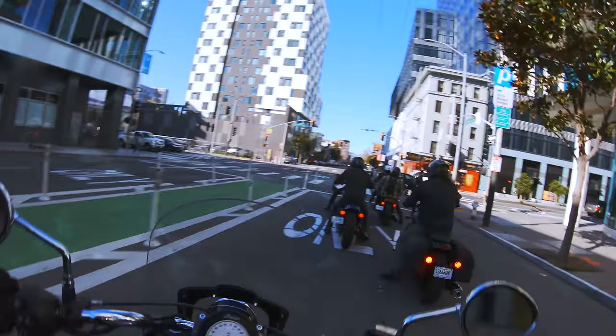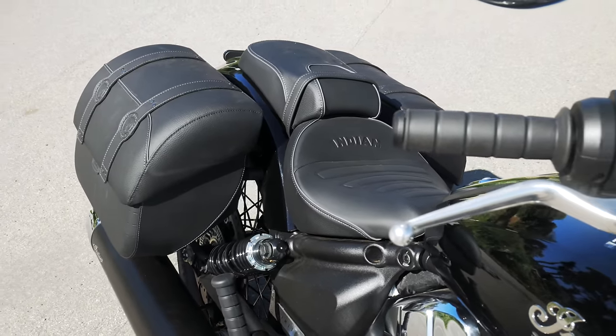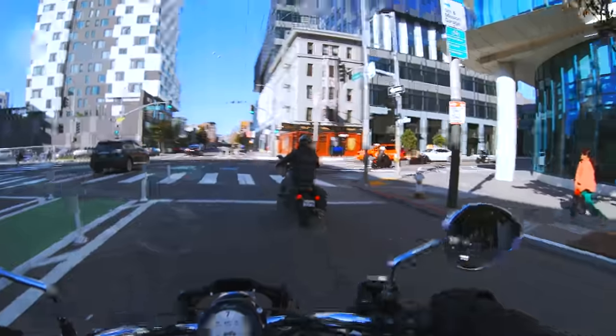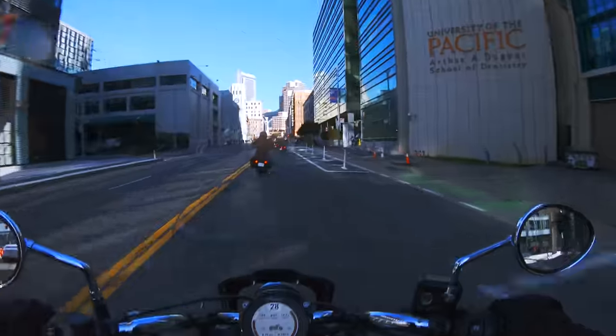My time with this new Scout would start out on Super Scout with the windshield and saddlebags. Both are quick release for easy installs. The ride would start in the streets of San Francisco and lead to climbing the hills to the famous views that the Bay Area is known for.